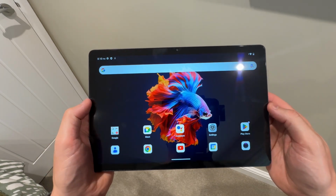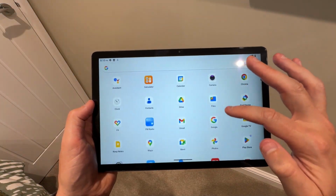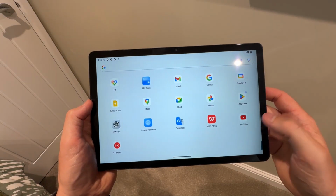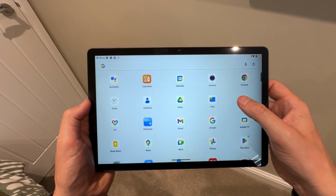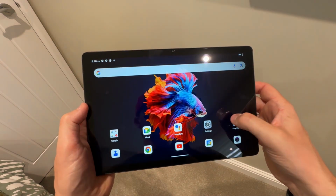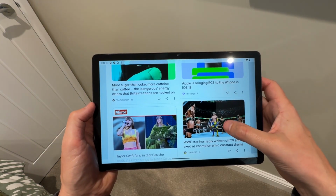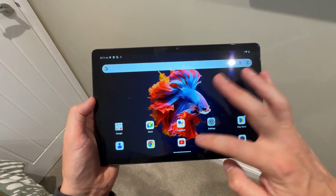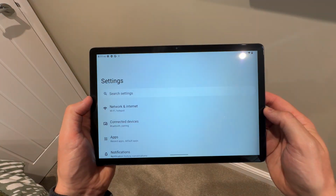So here is the Blackview Tab 90 with basically no apps on it, no bloatware or anything, which is nice. So you've got YouTube, YouTube Music, WPS Office, usual Google apps, and that's your lot. Not even the usual Blackview's own apps, which I found on their phones. Swipe to the right and you get your usual Google feed. But other than that, it's pretty clean.